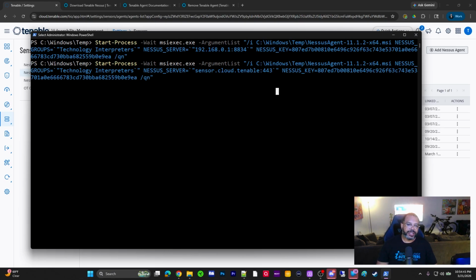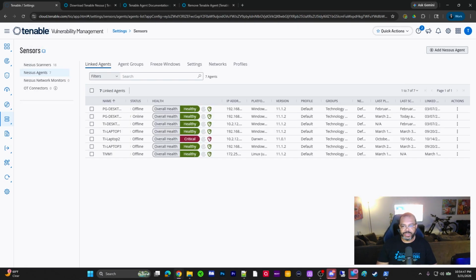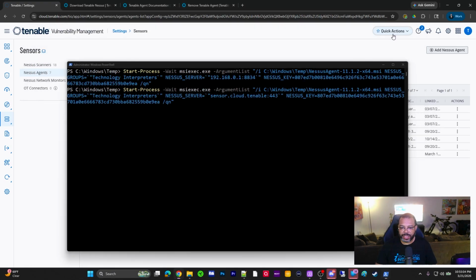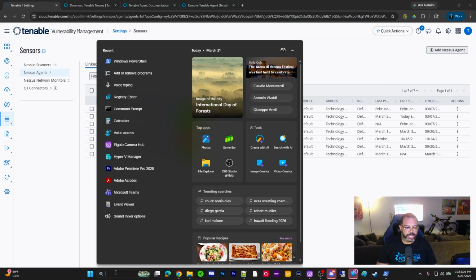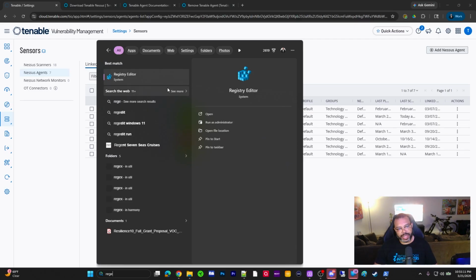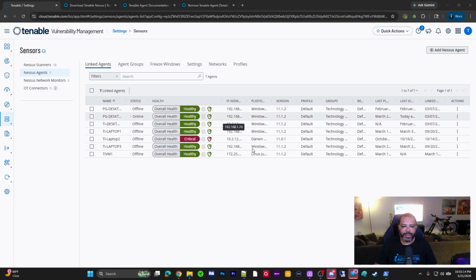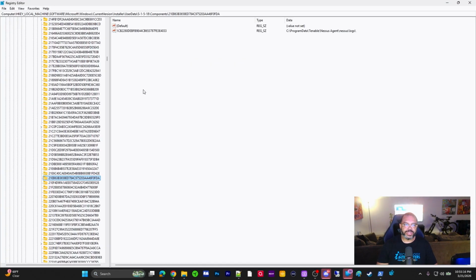But anyway, now that we have it installed, I do need to link it to the console. But for the sake of this exercise, what I'm going to do is I'm just going to show you the uninstall. So let's go to the registry. We're going to type regedit, and you will need access. And you can't do this via command line, but I'm just going to show you how to do this the quick way.